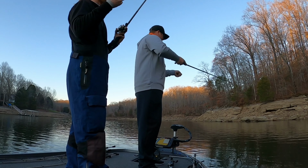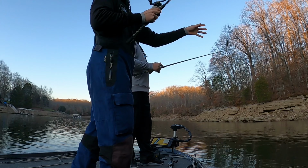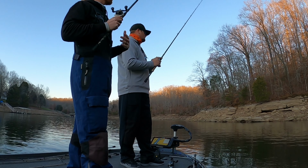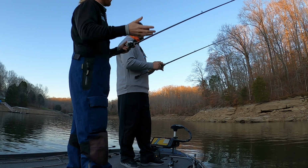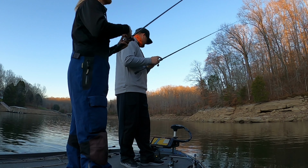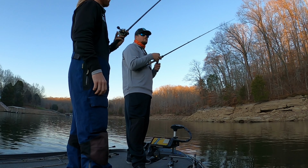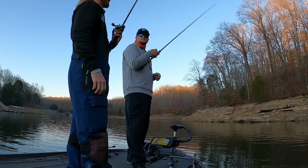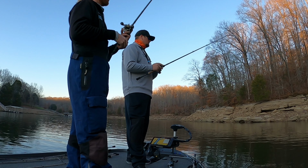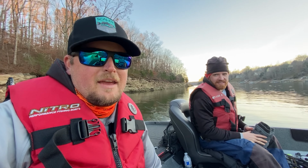I mean, post-frontal, we had a little bit of wind, and I think you need a little bit of wind to bite a jig. Right. But it wasn't a moving bait bite type of deal to me. Pressure's rising, and the water temp's in a weird position where I don't think they're quite gorging themselves. Yeah, yet. Not a total shad oriented bite. Yeah. All right, man. So that was a little bit of a brutal day.